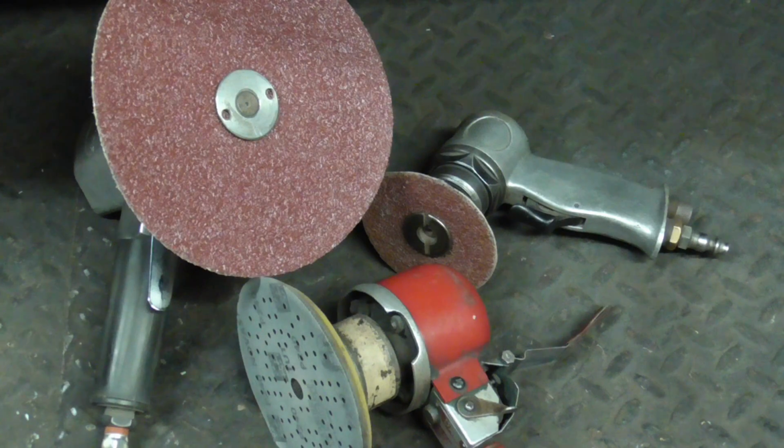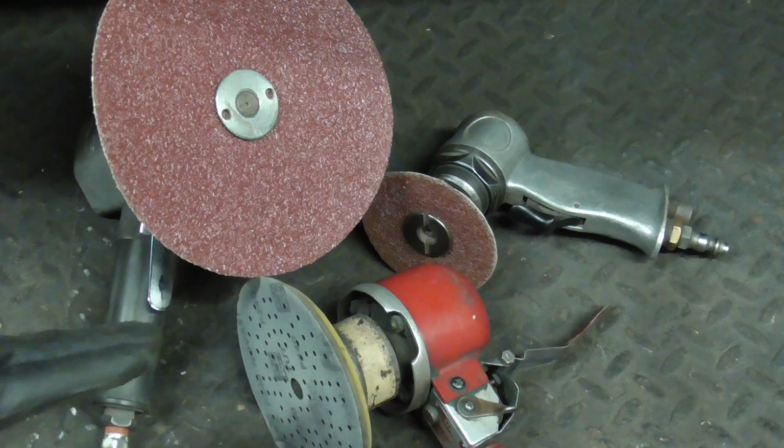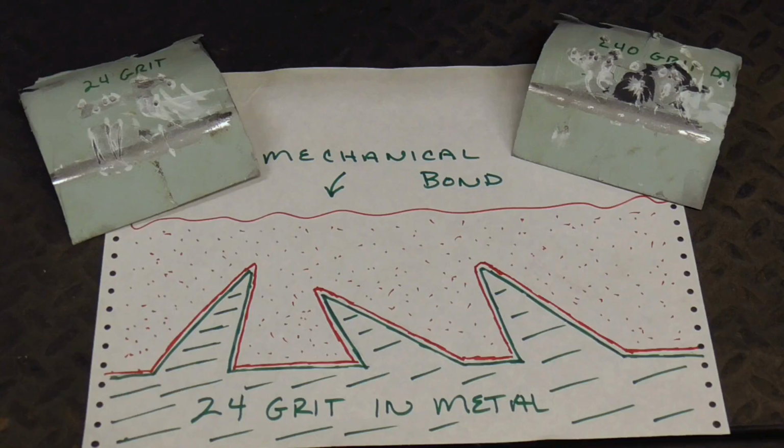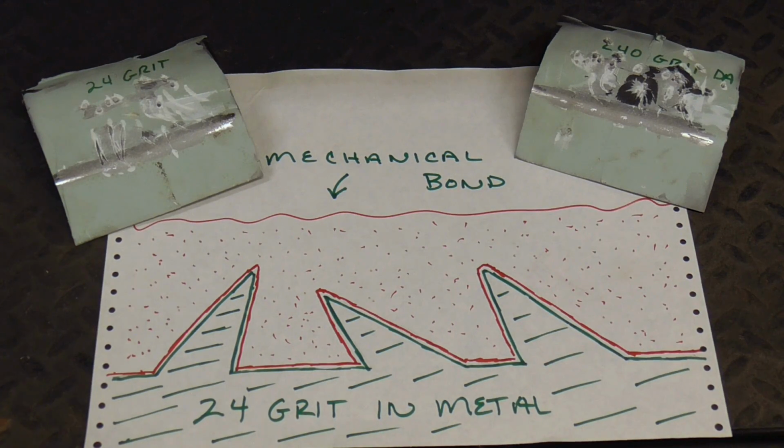The fiber resin disc is the most common tool used in body shops for applying filler. A DA with sharp paper can absolutely be used on painted small areas, but it's always good to be aware when any tool is shining the metal instead of cutting it. Filler depends on a good mechanical bond to stick well, and it's good to keep that in mind when deciding on what tools to use when preparing the surface.